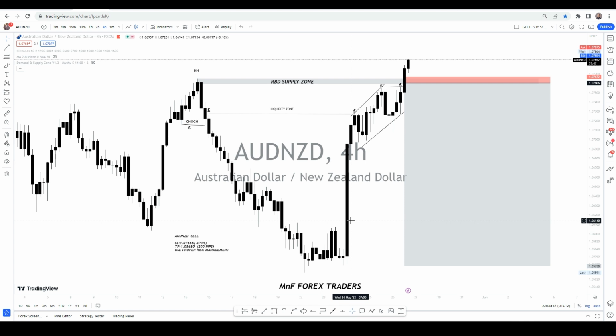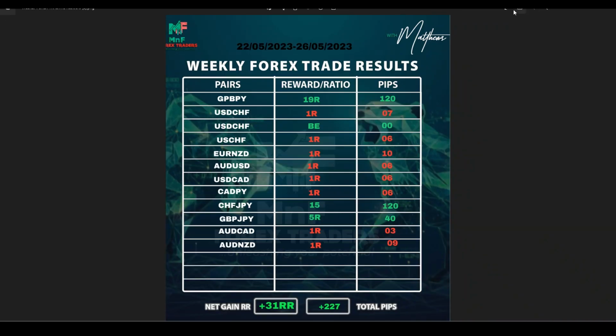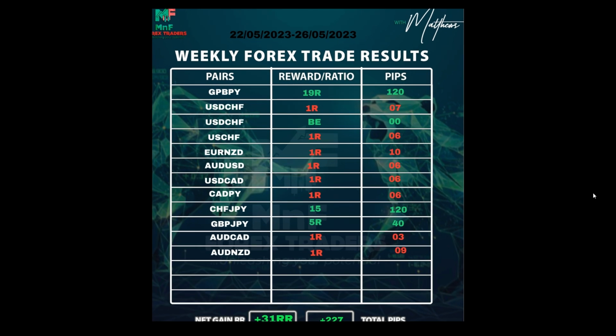You have to execute flawlessly. Your strategy plays out itself over a larger sample size of trades. For example, let me just show you something right here. Look at this, right? These are the trades that we took this week. GBP USD, GBP JPY trade, the first trade right here on Monday.